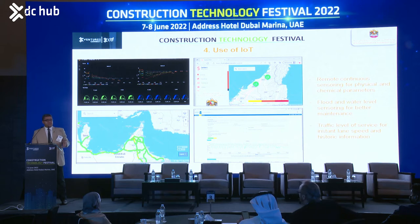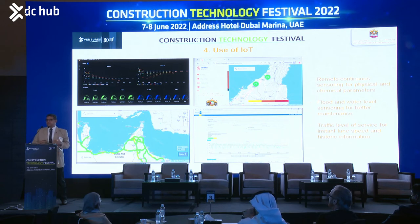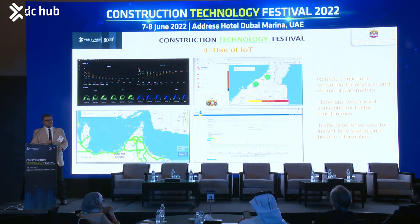These sensors tell us when water depth reaches 10 centimeters, so it is much easier to pump or evacuate the water rather than waiting until the water reaches meters in height. We also have tools that allow us to know traffic conditions instantly per lane in terms of speed. Speed is important from the operational side, meaning we can correlate this information later to support joint work with police or other entities to improve the level of service on the road instantly.